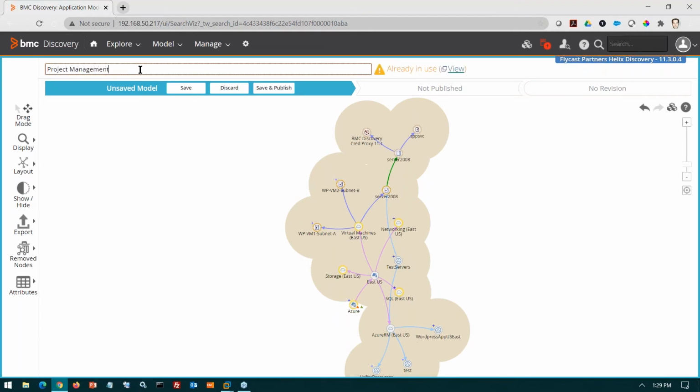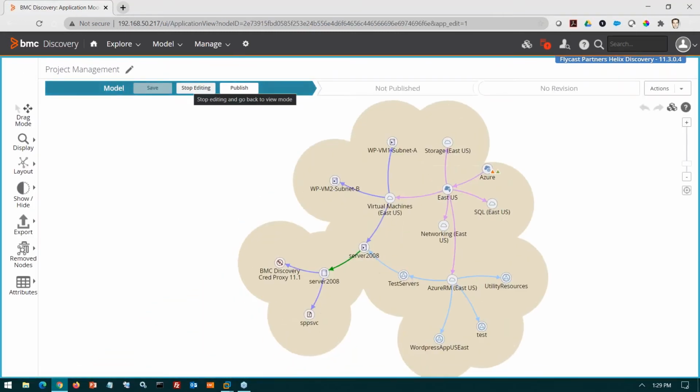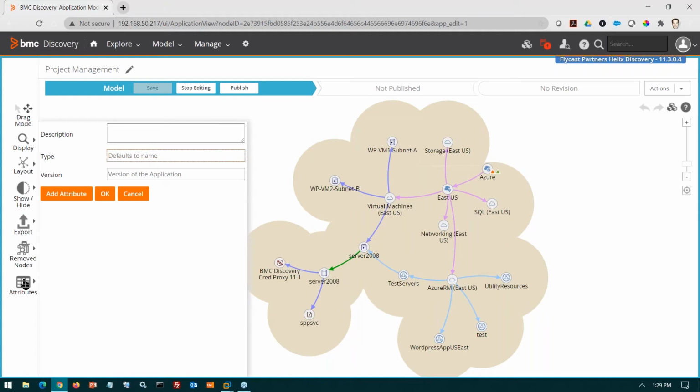So I can go in, and on top of what's discovered, I can put in some additional business context. I can throw a name on to this group of devices. It may include everything from servers to virtual IP address pools to applications to switches and routers, and I can wrap those up into a model and say all of these devices support my project management service or my HR service. That will then allow me to add other attributes onto that model.